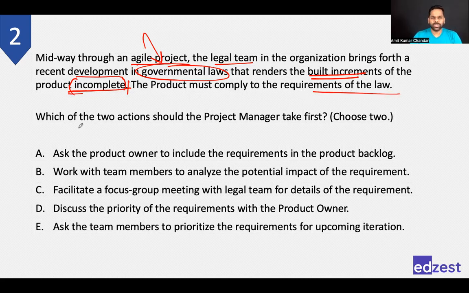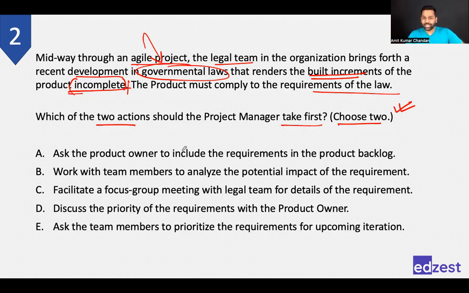Now, the question is, which two actions should the project manager take first? So we have to select two options. Very, very important. If you miss this point, you will be in trouble. You will select only one and submit. Now, the people who finalize the PMP questions are very nice people, and I expect them to stay nice for maybe a couple more years at least.